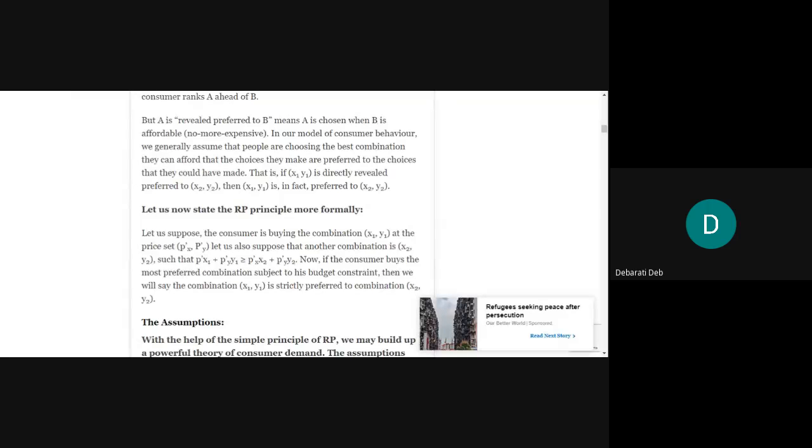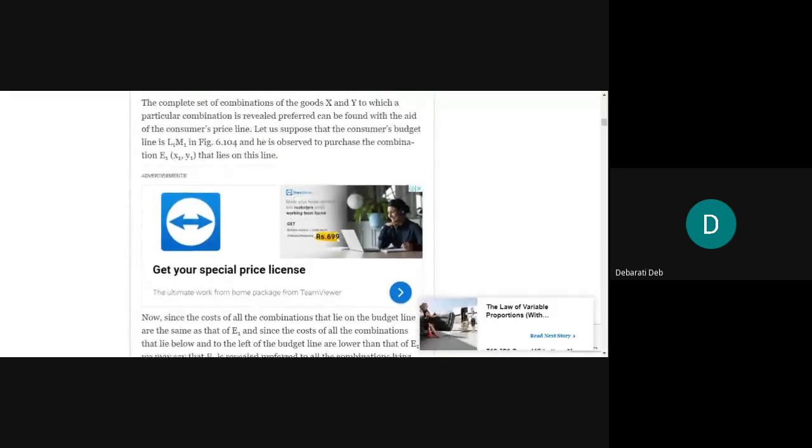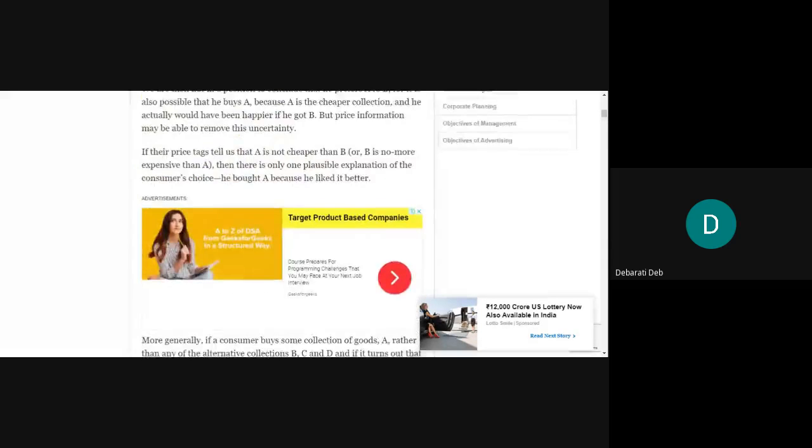Okay, and how do we call it? We call the combination or good A is preferred to B, or B, C and D, whatever, are inferior to A. Like that we call revealed preferred and revealed inferior. Revealed preferred is the good which the consumer is buying, knowing all the facts about it, knowing that it is costlier, he will have to face so many problems to reach out to the seller of it. Whatever is the case, still he is preferring the good. That good is called revealed preferred. And the other goods over which he is preferring that good are called revealed inferior.